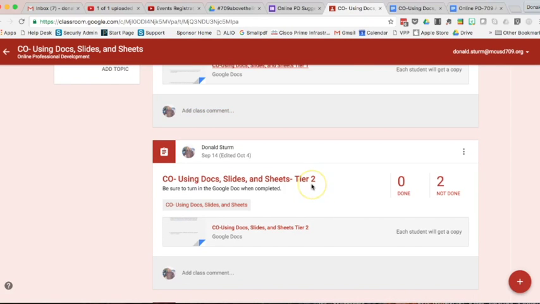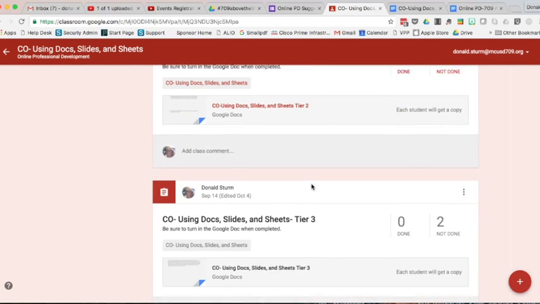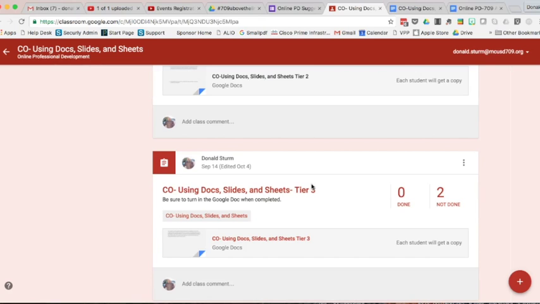What tier 2 will generally be is you designing some kind of lesson around the concepts that were talked about in tier 1. So you design the lesson plan and you get another professional development credit. Tier 3 is going to be one in general where you share it.